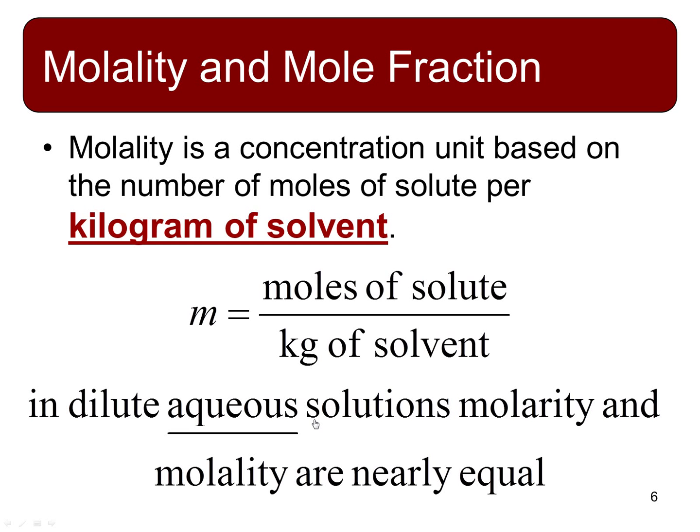Does anybody remember what the prefix kilo means? I think I heard somebody say 1,000, right? So you want to be sure you can convert from kilograms to grams. All you're going to be doing is moving your decimal place, depending on what you're being asked for, over 3 places. So there's 1,000 grams in a kilogram. A lot of the time molarity and molality are nearly equal in a dilute aqueous solution, but they are different in that we're looking at the mass quantity here versus the volume quantity.